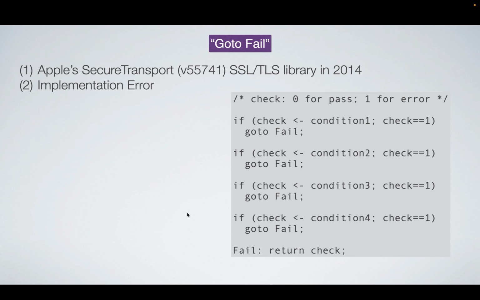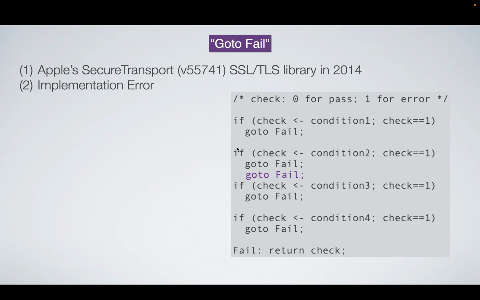The code that was in Apple was very, very similar, but slightly different. It just had an extra goto fail somewhere in the middle. I don't know why. It's probably a typo. Someone was copying and pasting from somewhere else and accidentally put it in. Who knows why? Okay, what happens now? Let's say that we pass condition 1. Where are we going? Check condition 2. Let's say we pass condition 2. Where are we going? Now you will go.